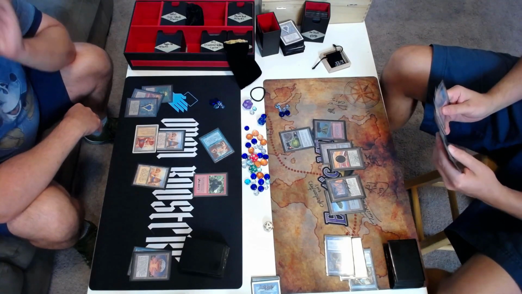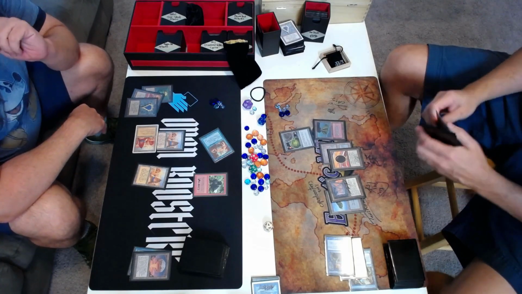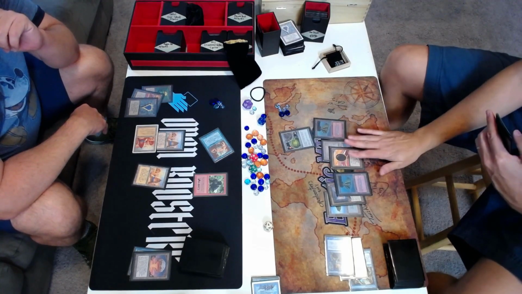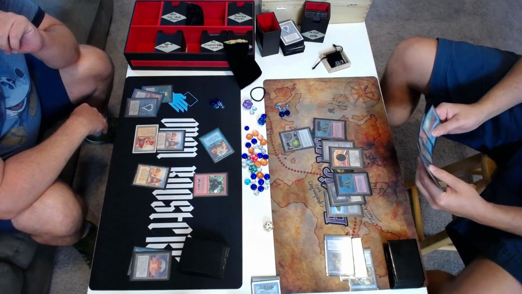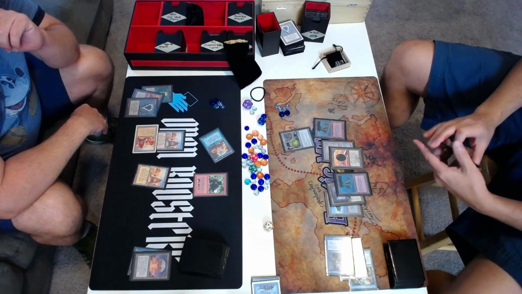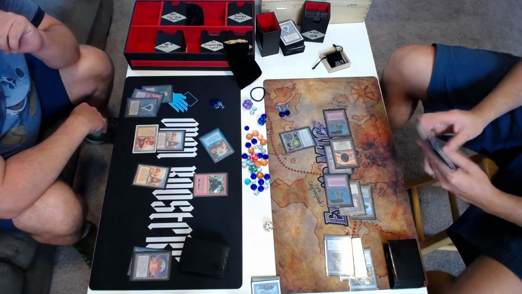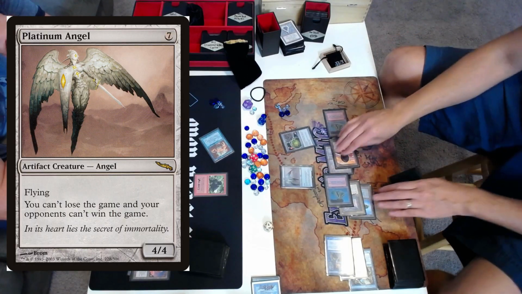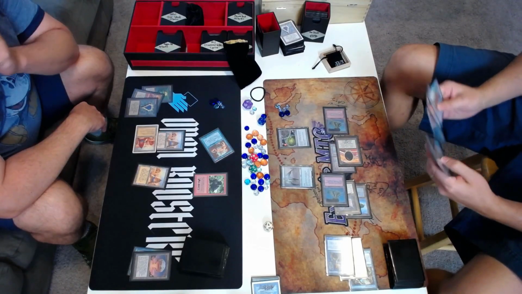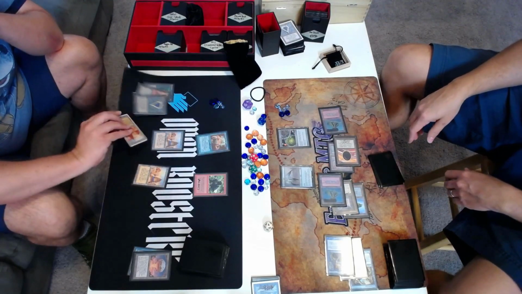Okay. So the question is, try to combo now or try to combo later? I'll play a Volcanic Island. I think I can go ahead and do this. Okay, so I will play a Platinum Angel. Okay. So I don't lose the game until she's gone. Yeah, I know. And then I will pass the turn. Okay. But I've run way out of gas.